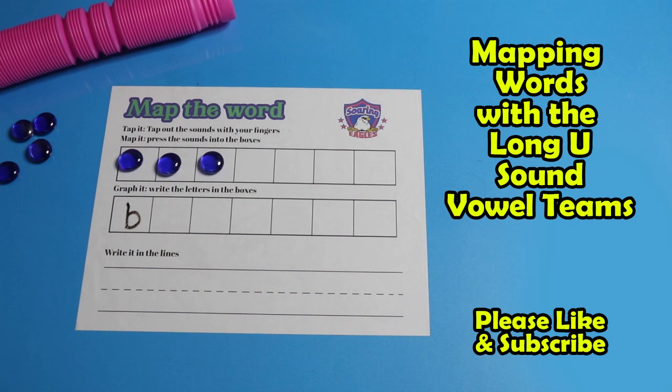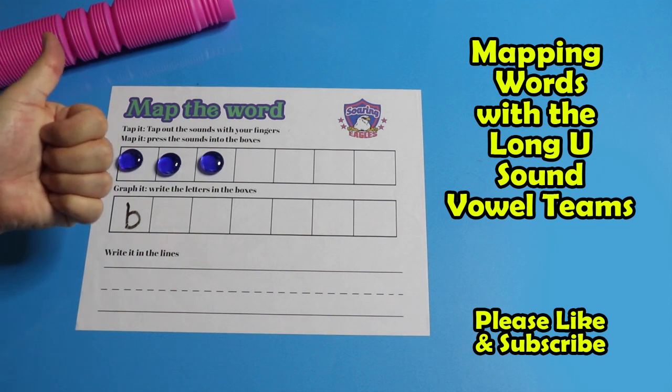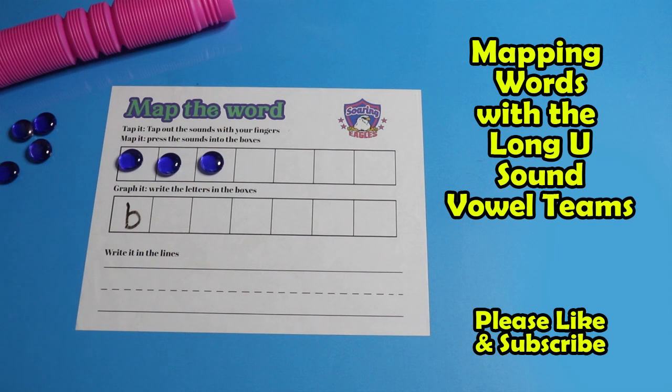And remember, if you can't remember which way B's and D's go, go back and watch our left and right video, and it will teach you the hand trick on how to know which way B's and D's go. All these videos need to be watched in order, so you'll know what we're talking about.